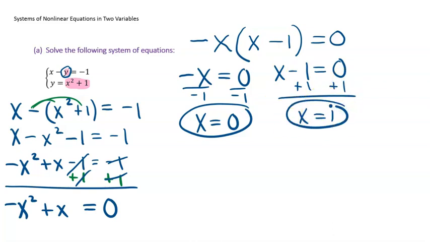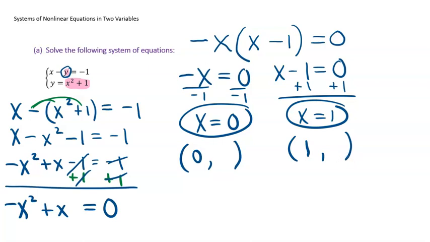Now we're not used to having two different x values. Is that okay? Sure is, and that's going to happen when you're dealing with nonlinear equations. But don't forget, you're solving a system, and a system of two variables is a set of ordered pairs. So the correct answer is going to be an x and a y value. Don't copy that. That's supposed to be 1, right? So x is equal to 1, but I don't know the y value.